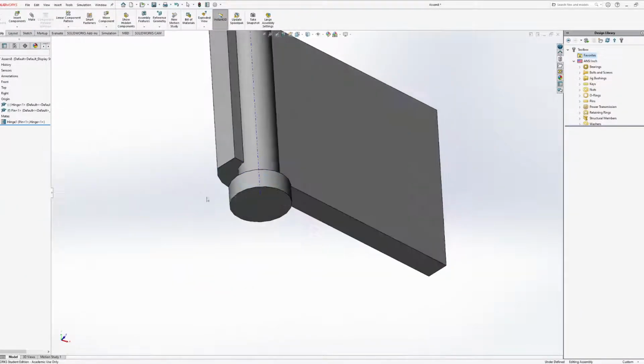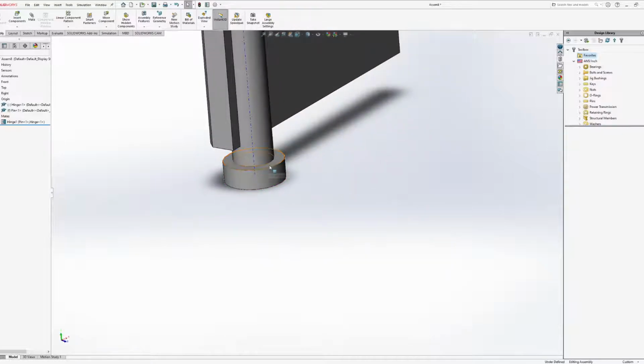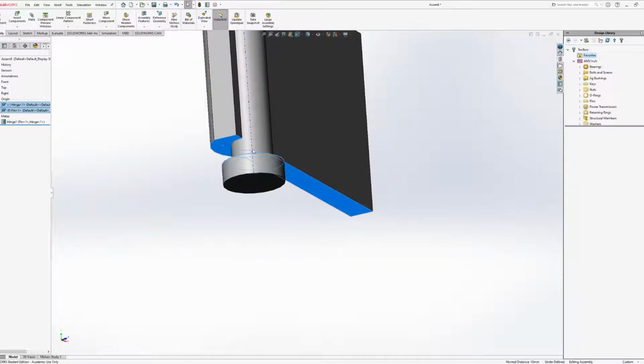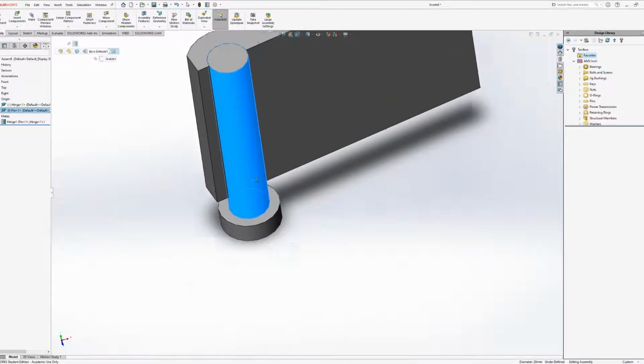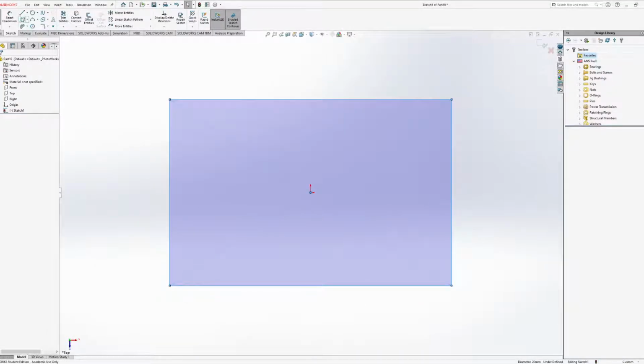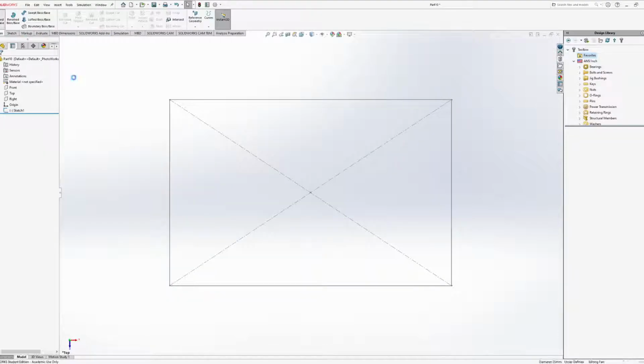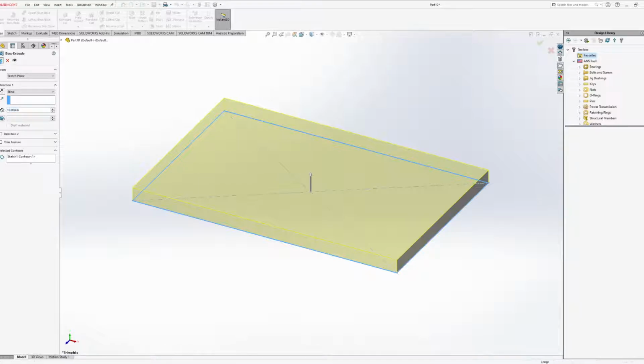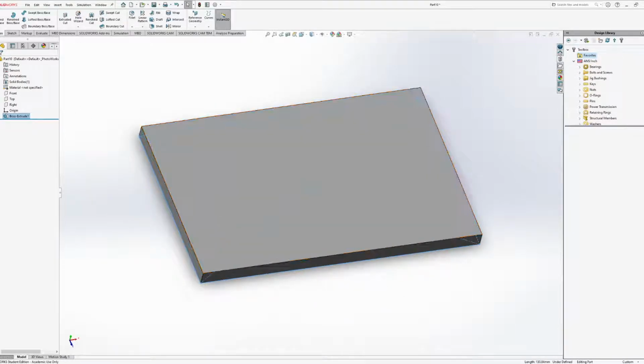So this is a distance of 10, and this is a diameter of 20. Okay, cool. I'm just going to create a very quick and dirty base plate here. So extrude 10 millimeters, sure.